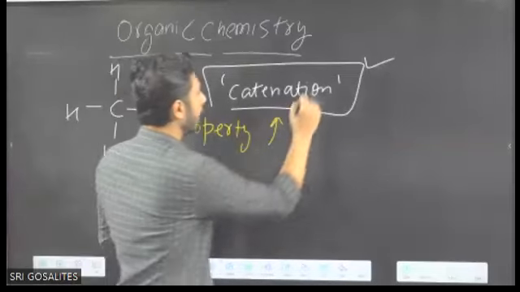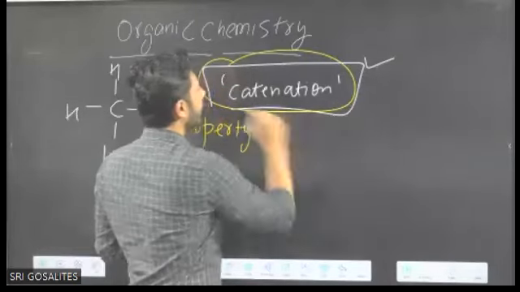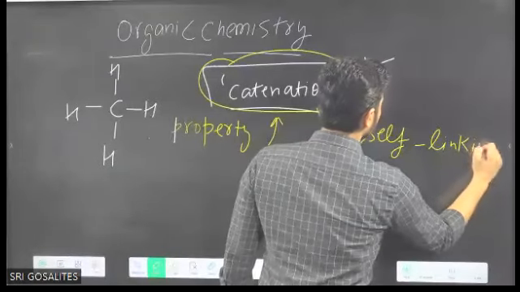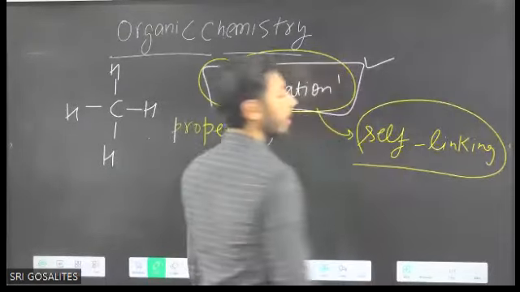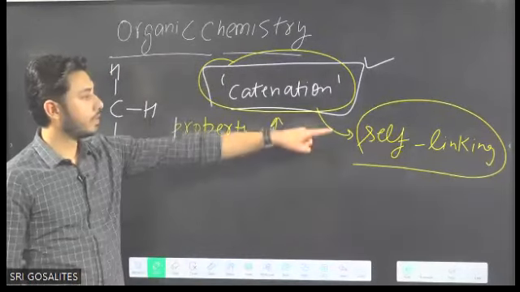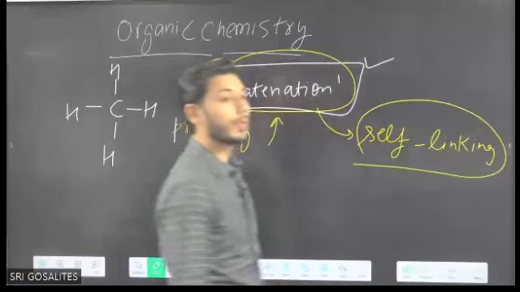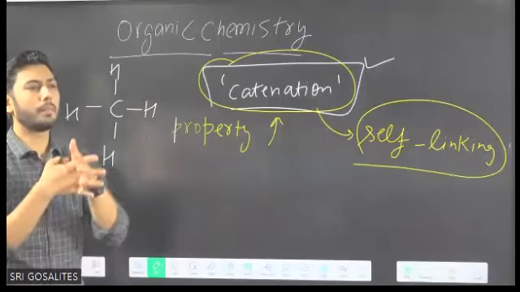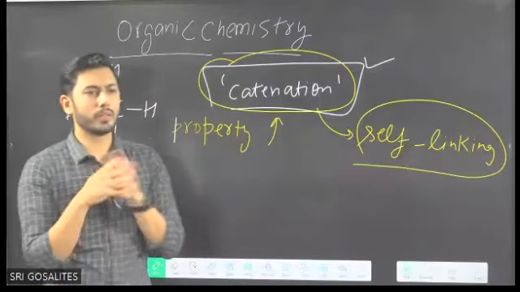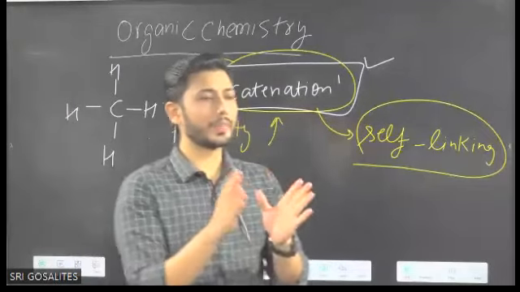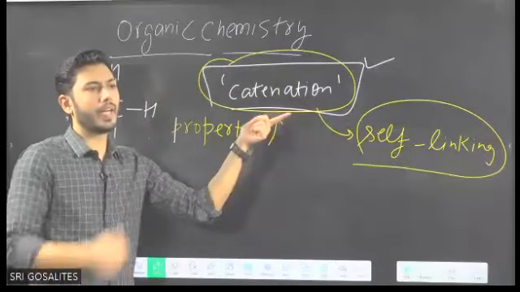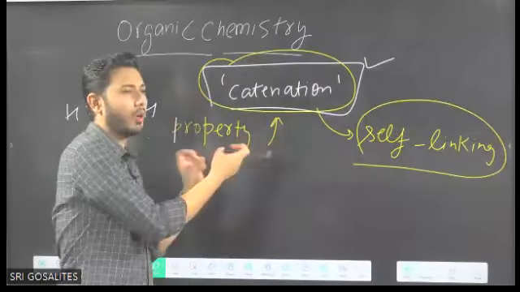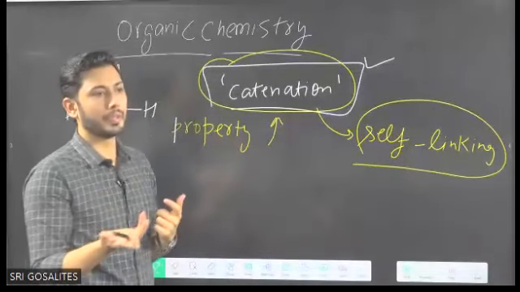Why does carbon form millions of compounds? Because of a property that is catenation. Catenation means a self-linking property, or self-linkage property of carbon. Why it shows catenation? It involves some terms like overlapping of the orbitals, strong bonds. If you remember, it's good. Detailing we will not do here. If you know why catenation is shown by carbon, it's very good. Otherwise, I will say orbitals are involved, strong bonds. Maybe some of you will not be comfortable.